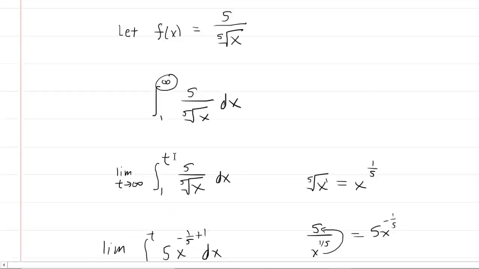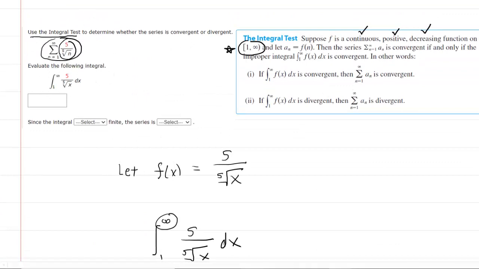If we go back up and look at the answer boxes, that would mean that for this box right here, you would be putting in infinity. This little drop down here, it says since the integral is not finite, would be one way of expressing this. I'm not sure if that's what that box says. It might also say is infinite. But regardless, the next box will be either a convergent or a divergent drop down. We have shown that because it equals infinity, that this series is divergent. And it's divergent according to the integral test. Thank you.